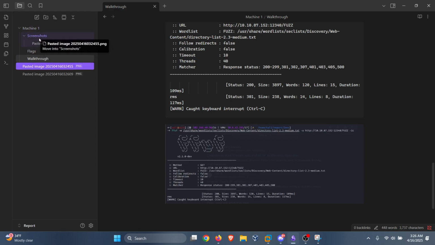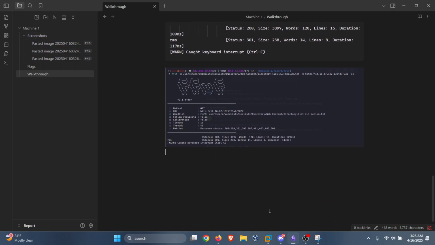Perfect. Let's just continue moving this here. You don't need to worry about renaming them. I'm going to show you a trick on Obsidian that directly shows you which screenshot it is.